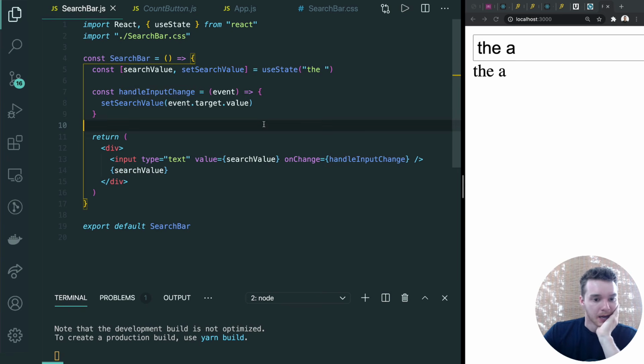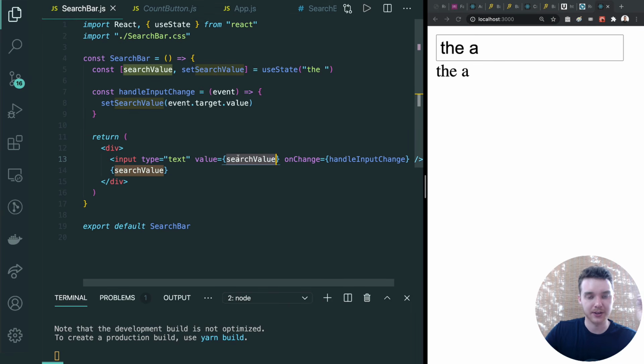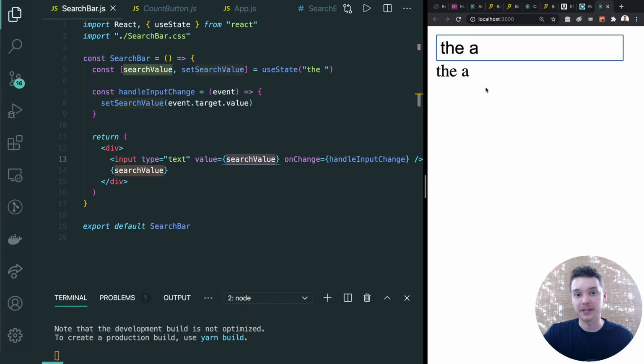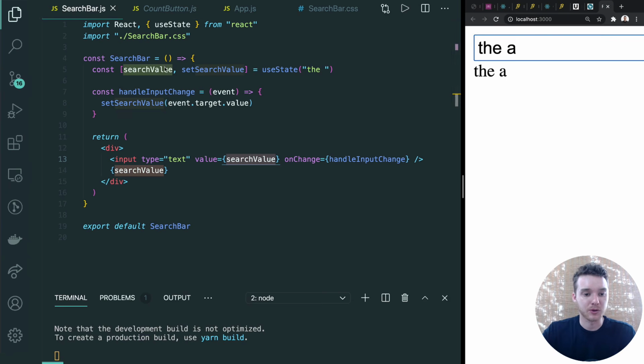Cool. And now that we have our search bar wired up, right? And now that we're storing this search value inside of the state of our application, I'll show you some cool things that we can do with that. So one thing that I want to add on to this search bar is a clear button. You'll see this a lot of times on websites, or probably more so on mobile apps: you'll start typing into the input and then there's a little X button that pops up. And if you click on it, it'll clear out the search bar. That's what we're going to do here. And I'll show you why it's important that we're storing this in the state.